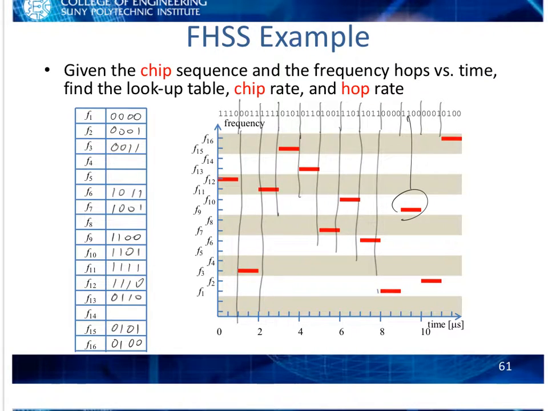Let's see here. We don't have any F4s in our diagram, and so that one's still blank. We don't have any F5s either. And we don't have any F8s apparently, right? And we don't have any F14s apparently here. And so what we're going to do is try to fill this in to see if we can fill them in a way that makes some sense.